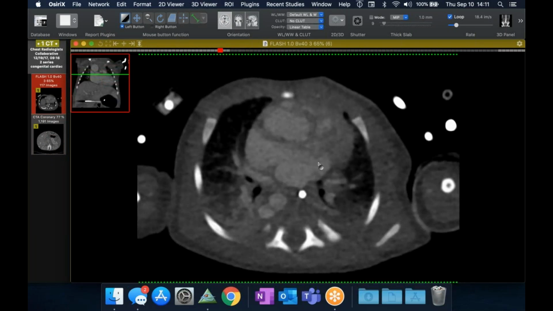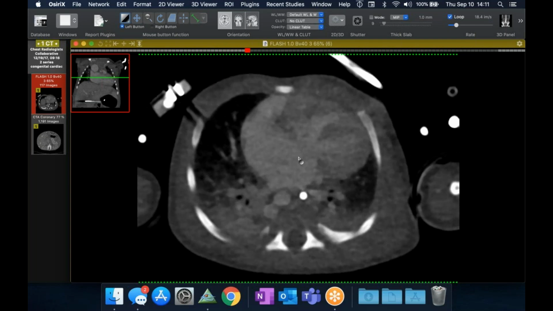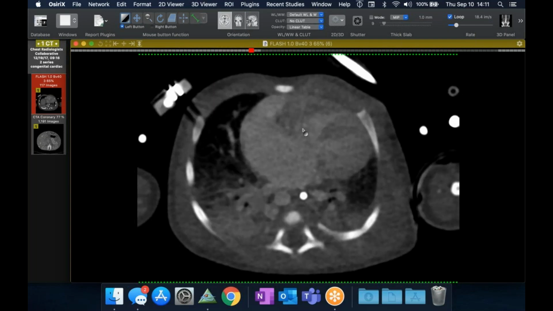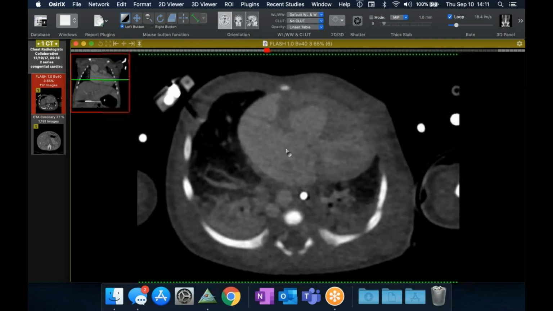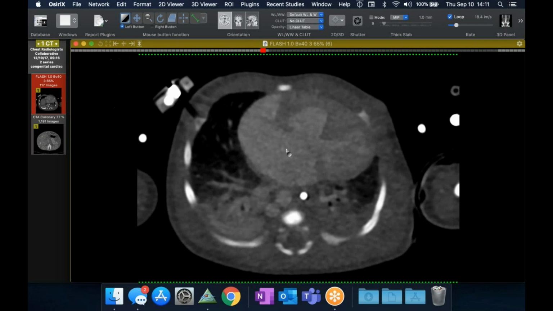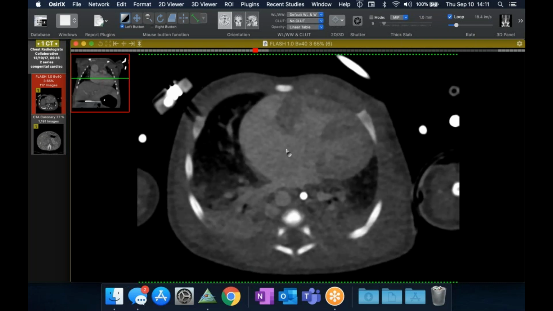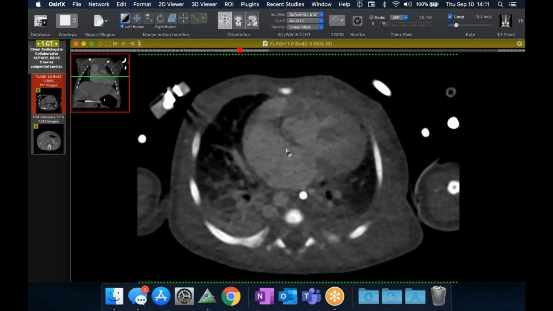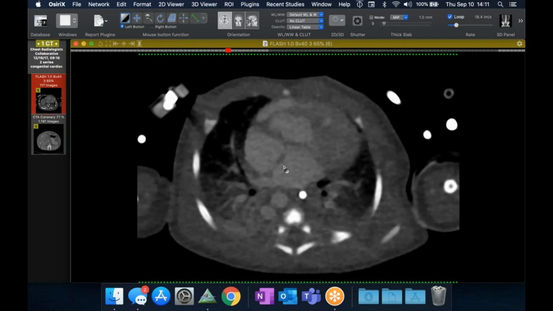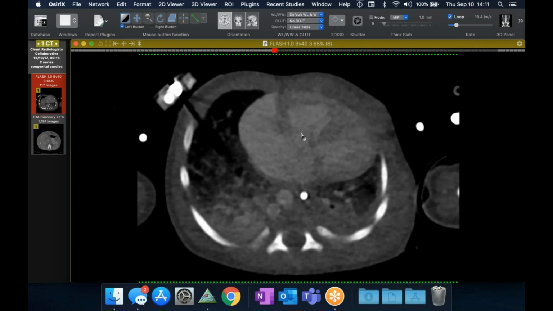So here you can see the communication between the two atria, and then there's the defect here as well with the ventricle. So it is a complete AV canal defect there, and you imagine this creates quite a large shunt and has to be repaired rather early, as opposed to just a secundum ASD, which we'd expect to see back in here. So AV canal defect. I don't see many of those because I don't see a lot of kids.